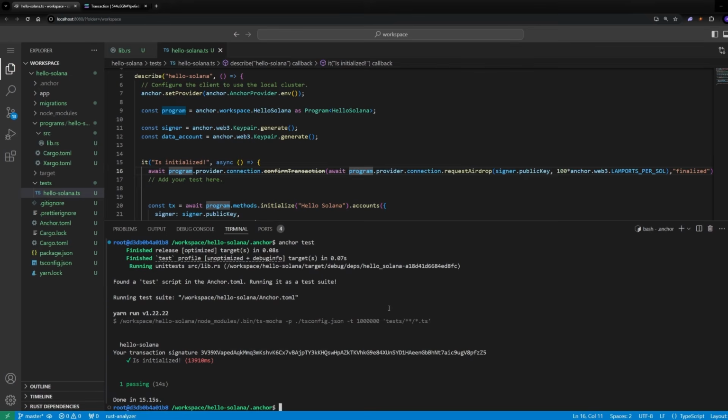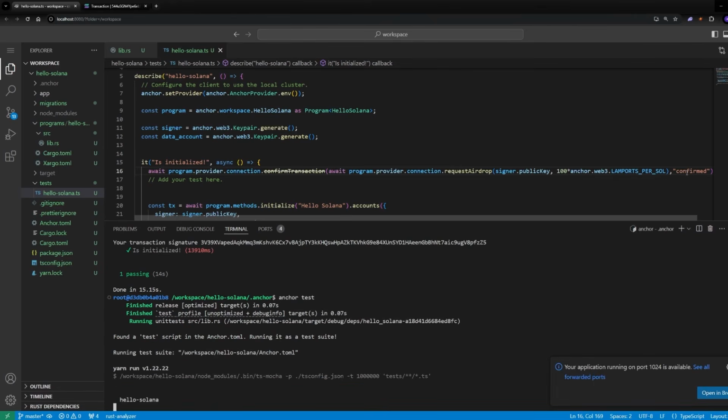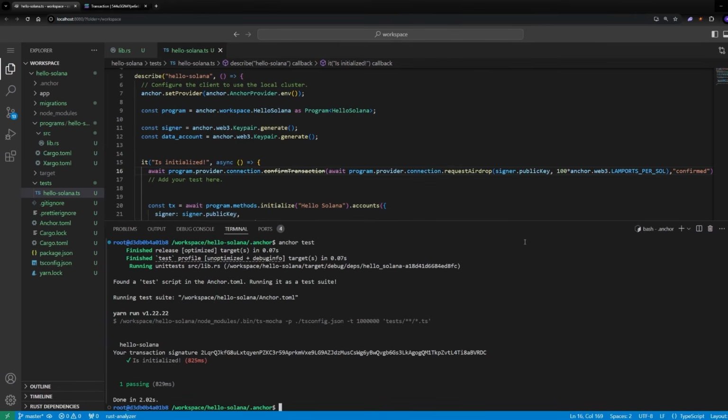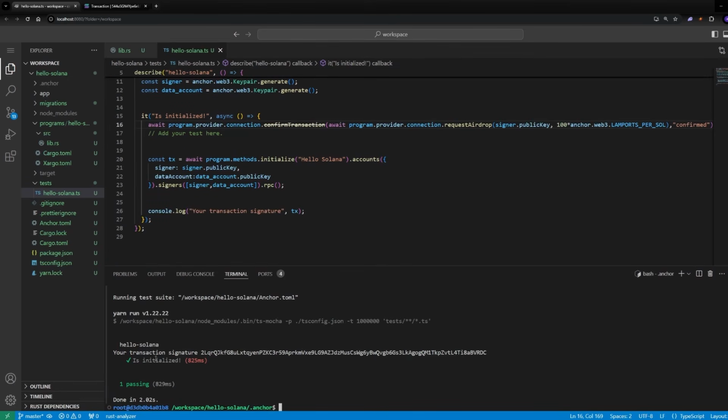It took a bit more time because I specified finalized, but if you specify confirmed, it should be faster. You can see that errors can occur, definitely. All right, it was faster this time. And you can see that there is the transaction signature. You can see that initialize test name is marked as passing.